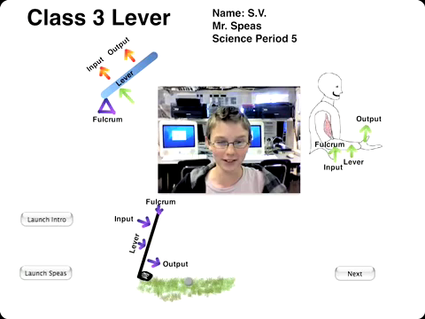In this class of levers, the input and output forces are switched. A good example of it would be a golf club where you swing it and the output comes down at the bottom.